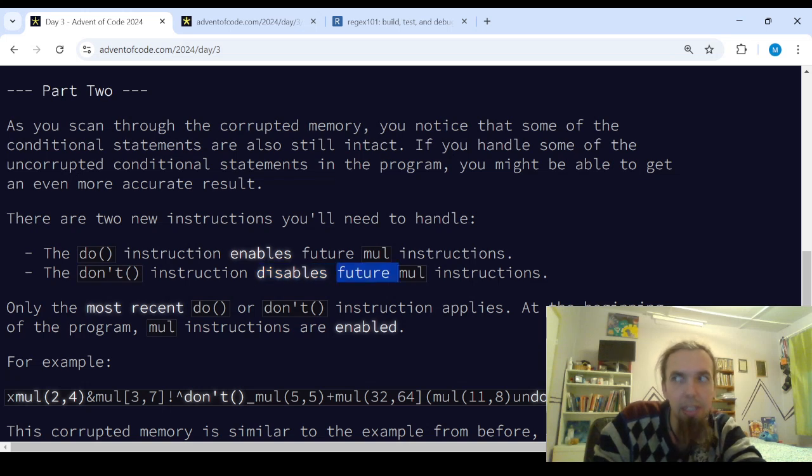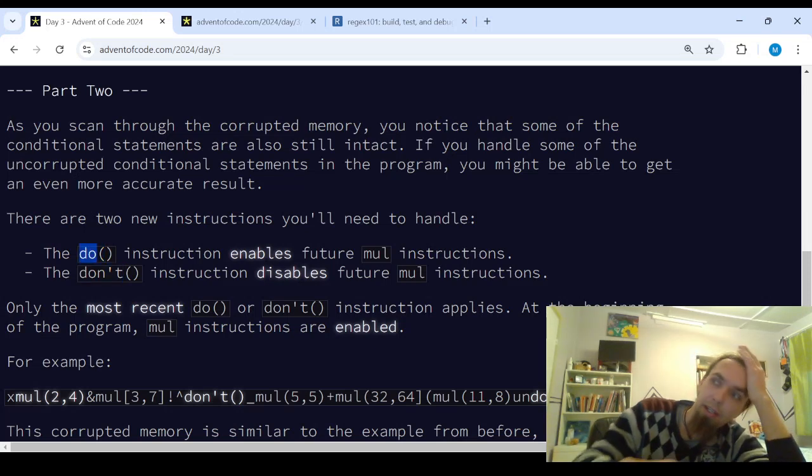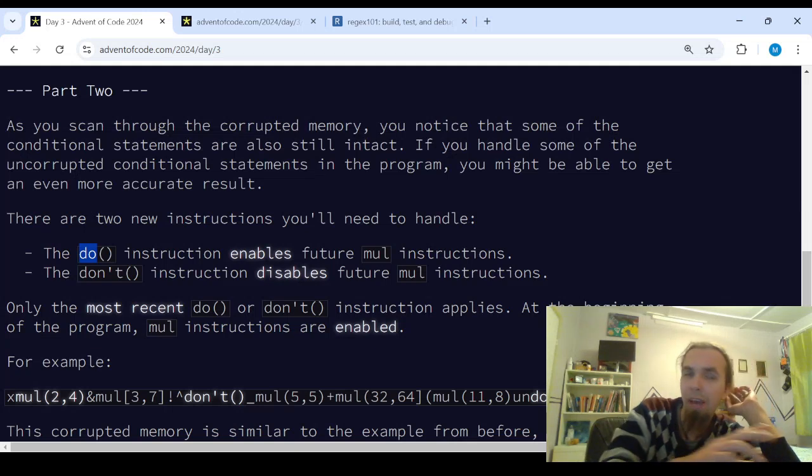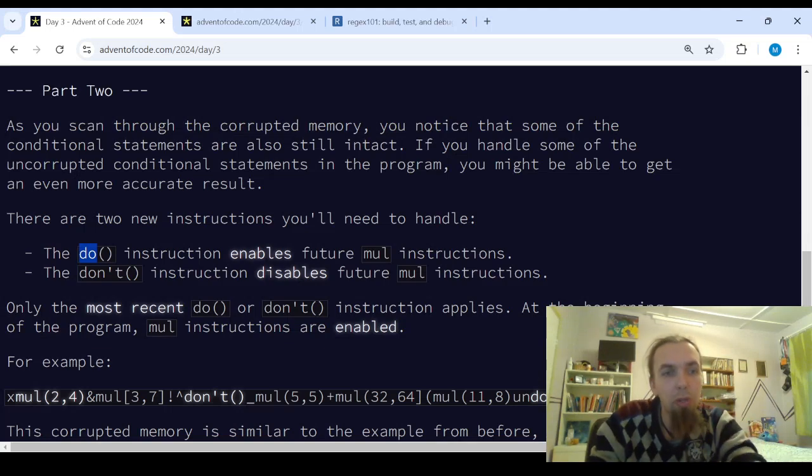So inside the data, there are do's and don'ts. If you have do in the front, then all the multiplications after the do, you do them, but all the multiplications after the don't, you don't do them.